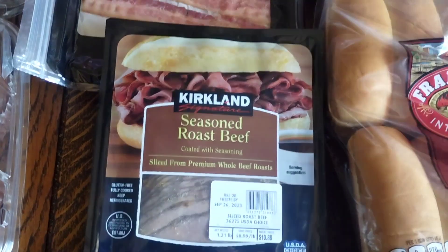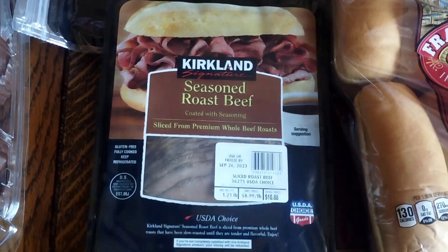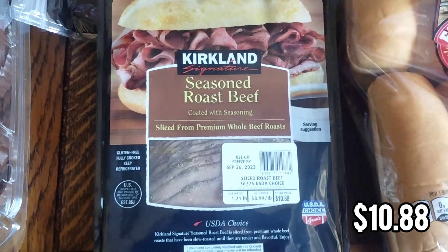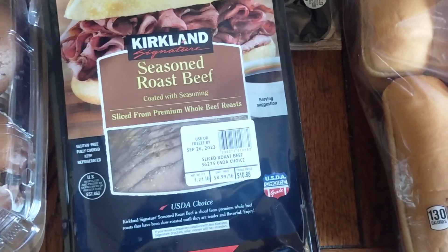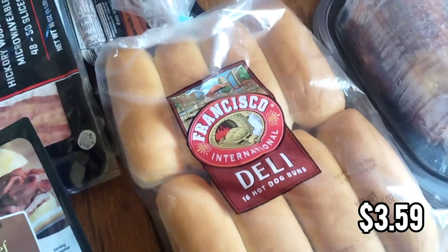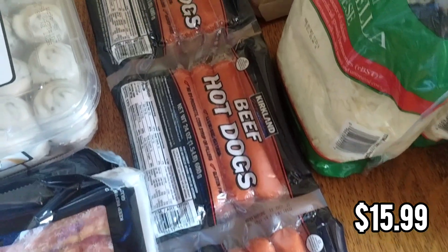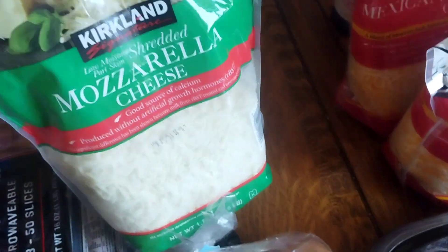For some more lunches, I got some roast beef. I'll put this into two or three packs and freeze some of it because it's a little too much — honestly it'll probably be just me and my husband eating it, but this will make some good sandwiches. I also got some hot dog buns and three packs of hot dogs — we'll freeze two of these, so we'll have hot dogs for a while. We freeze a lot of the stuff from Costco that we buy in bulk and it really does save money in the long run.